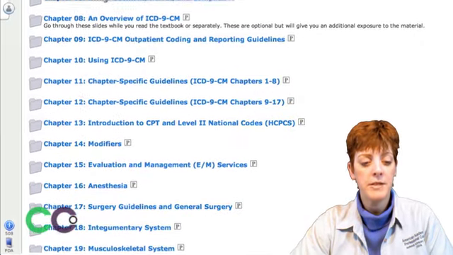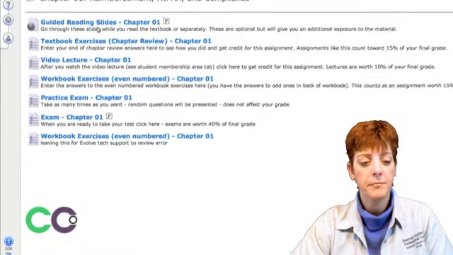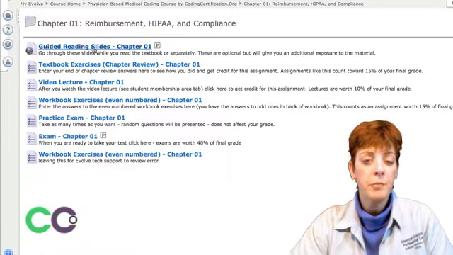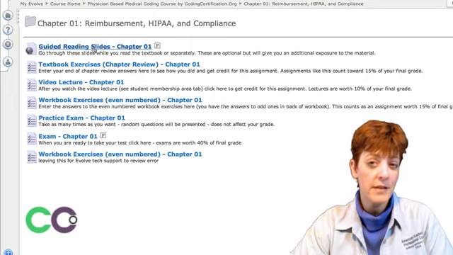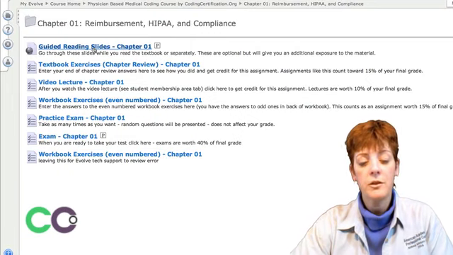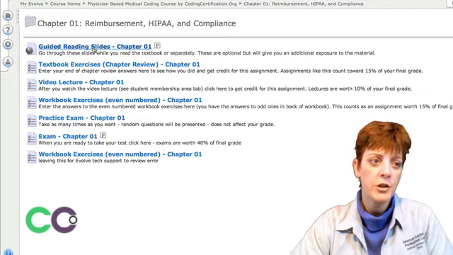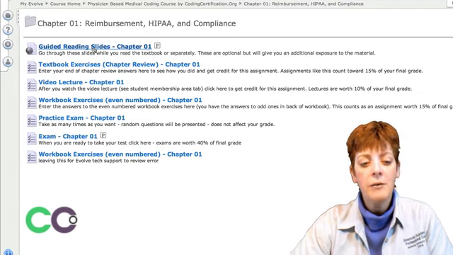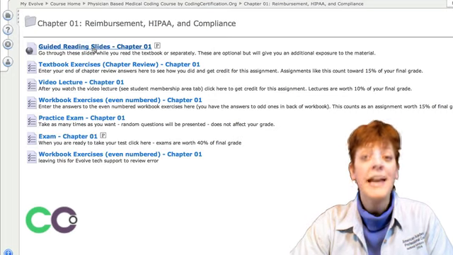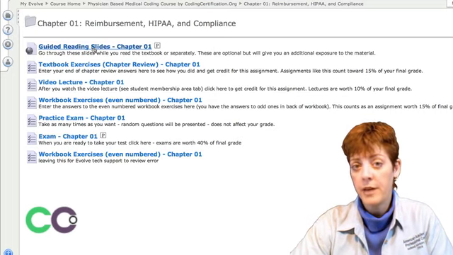And all the chapters are going to be set up the same, where you're going to have pretty much 6 to 7 items. So some students ask me, well, what's a good schedule? How much time should I devote per chapter? I would say if you devote on average a week per chapter, that would be good.